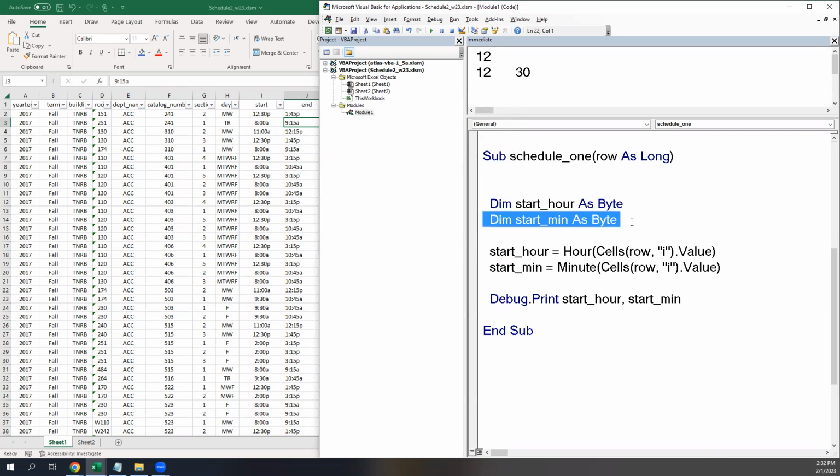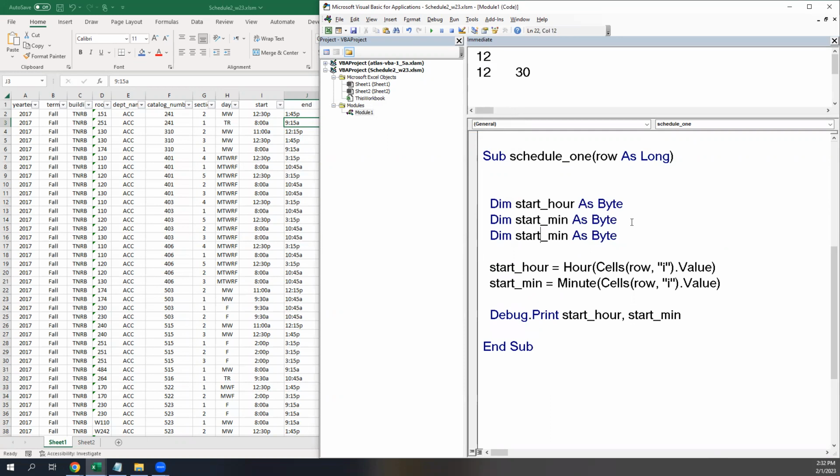Okay, so now that I've got those two, I think I'm equipped to start thinking about what my starting column is. So I'll make start col 255 columns. I don't think I'm going to get past that, so I think byte will work fine for my start column as well. If I was worried that I might have to go wider than that, my next one up is integer. That would be fine as well.